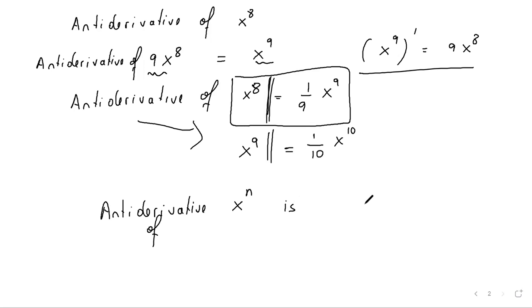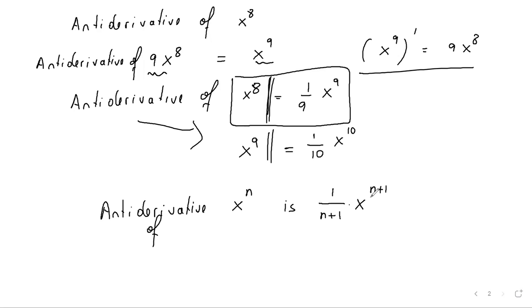So it would be something like this, x to the n plus first. But again, that needs to be adjusted. So you would say, oh okay, I have x to the n plus first. I need to adjust this with a constant, 1 over n plus first. Why is this constant over here?